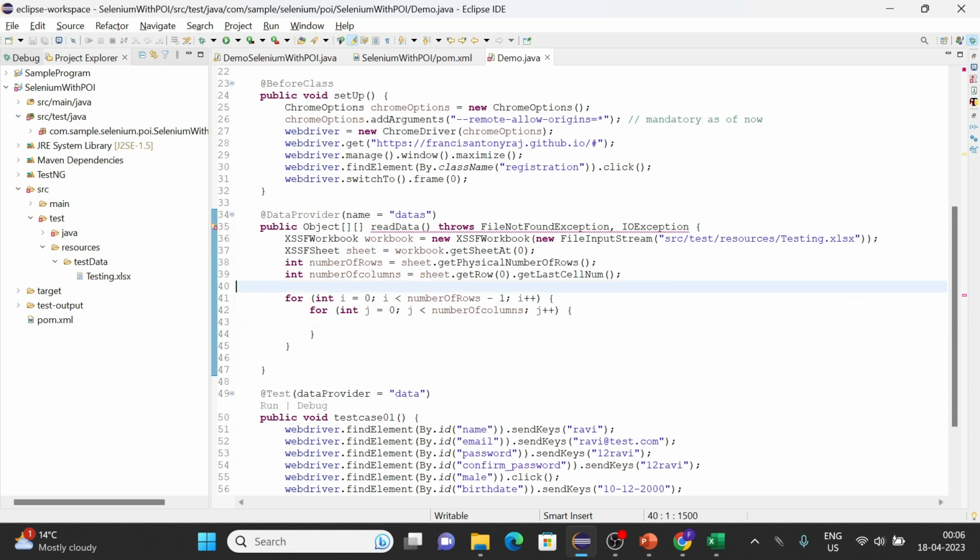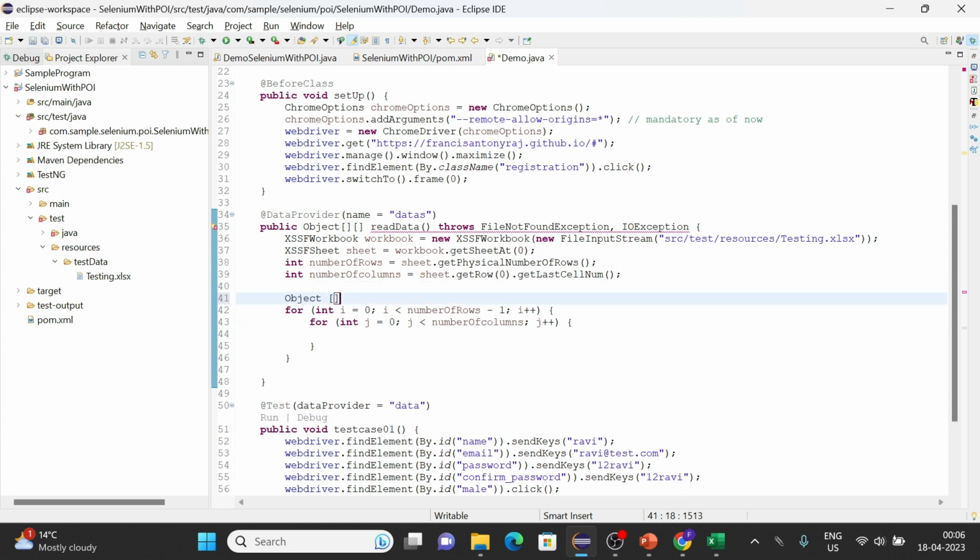So before that we need to create an object array, obj equal to new Object, with number of rows here. So here obj[i][j].